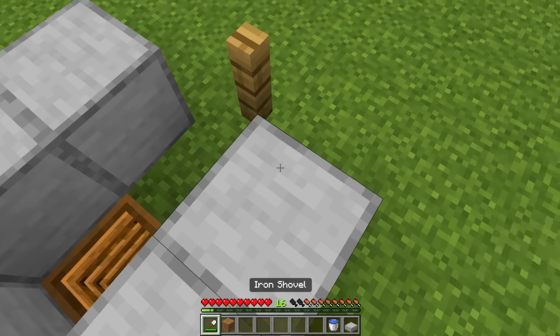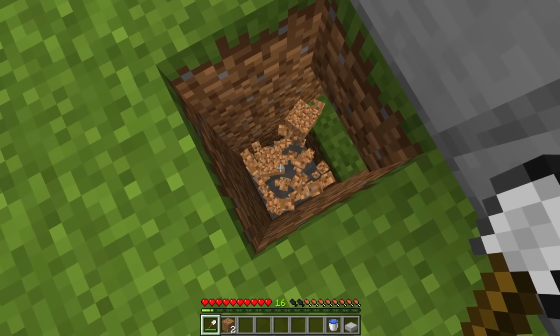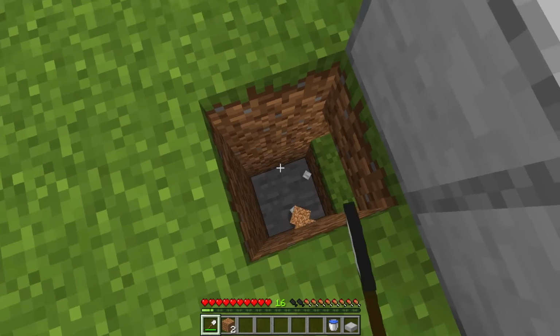So to do this, what you want to do is go anywhere near the farm. I'm just going to go right beside. You want to dig down another 1, 2, 3 blocks. And now all we're going to do is trap a zombie or a skeleton inside of this hole.